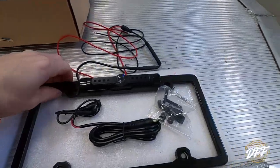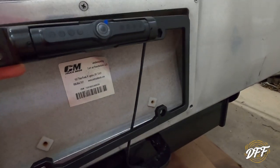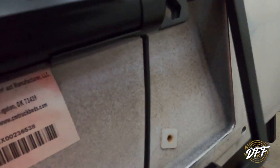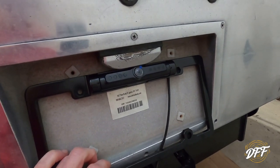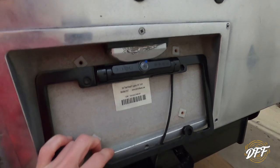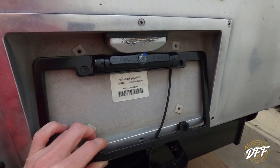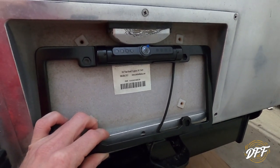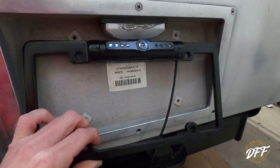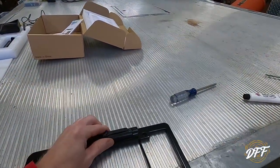I did run into a little problem. I did a test fit on this before I started the video and I'm going to have to modify this bracket. Unfortunately, I did not account for this goofy light that I have above my license plate. So if you want to buy a style like this, double check and see where your license plate light is, because chances are this system may not work for you. My options would be to either send it back and buy a different system or to modify this, and I think that's what I'm going to do — I would probably just put the camera in a different place.